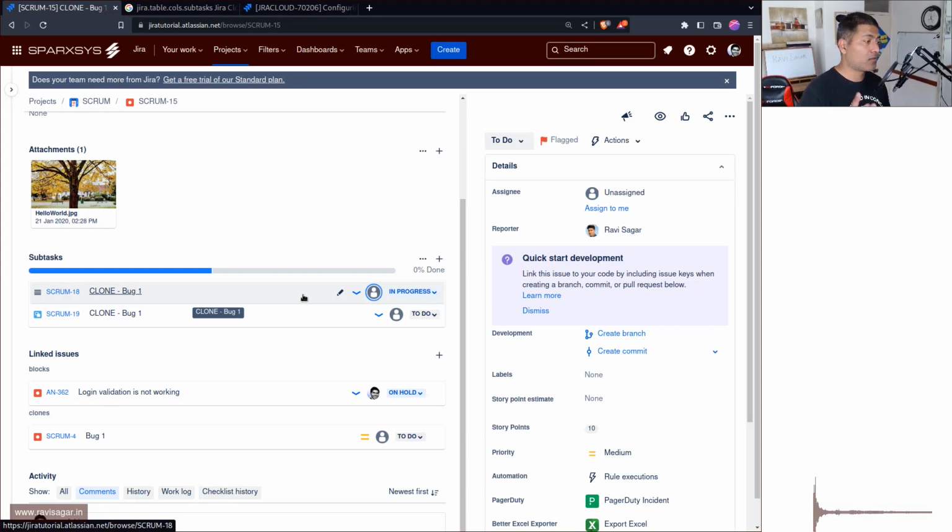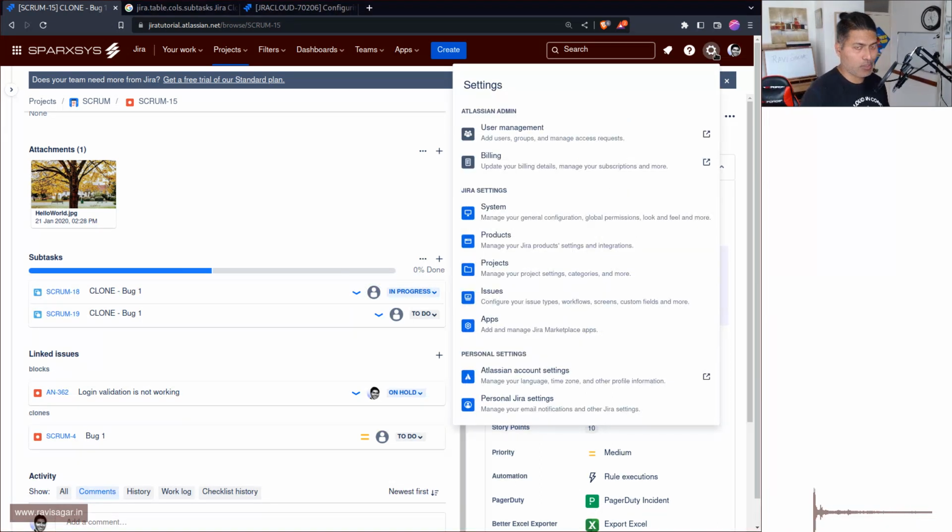This actually makes a lot of sense when it comes to a subtask and this view, because many people just want to stay on this page, and it's a pain to switch from one view to another. Now in Jira, at least on Data Center, it is possible to add a new field to this view, which I explained in my video. So let us try that one more time, but this time on cloud.